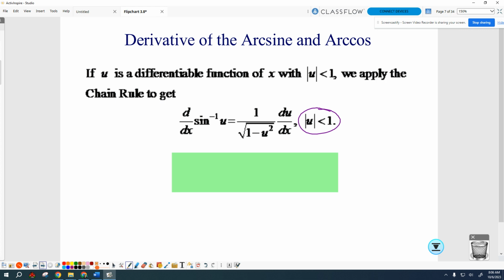This restriction, you can only do the things that come out of sine are stuck between -1 and 1. So the things that you can put into sine inverse, when is sine 2? Well, it isn't. So you can't do sine inverse of 2. You can't do sine inverse of 1.001. You can't do anything bigger.